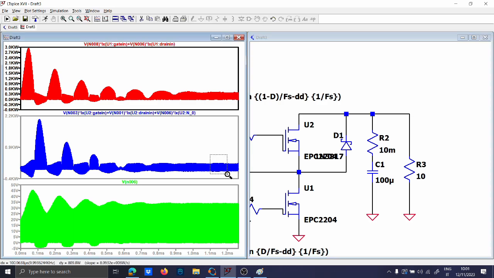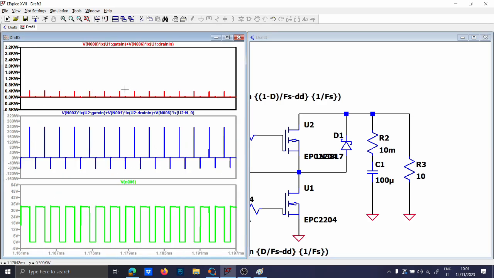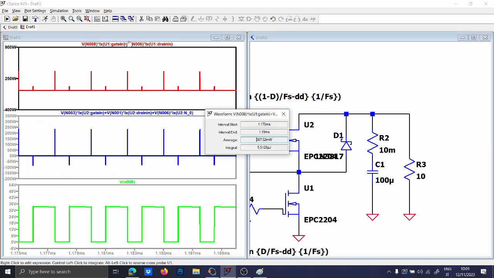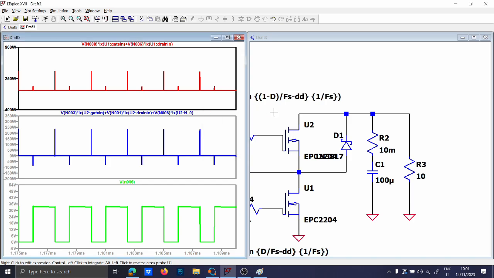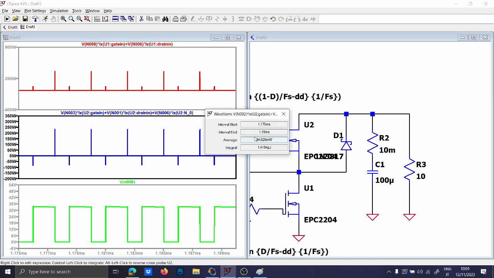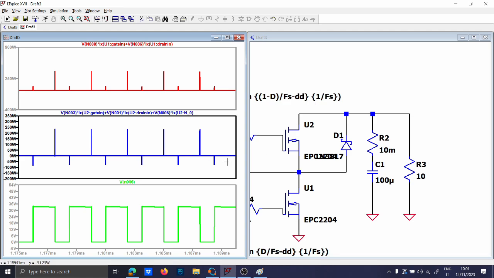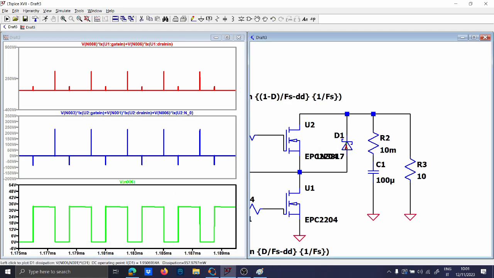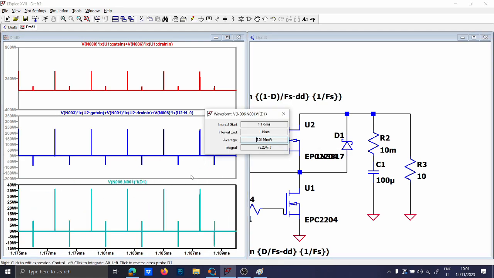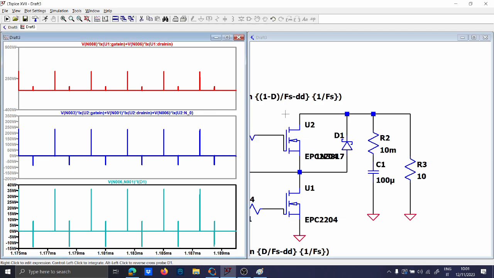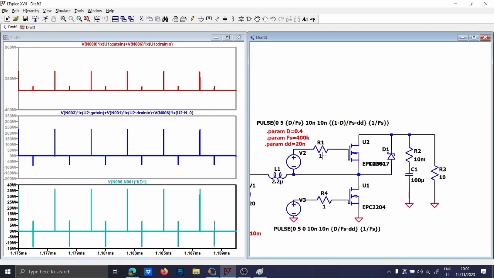Okay, so the low side has half a watt, and the high side has 94 milliwatts. As it should, because the high side should dissipate less at a certain interval range. Now, if you put the diode here, it has reverse conduction losses, and there are very, very few. So with this trick, we can even estimate the efficiency with LTspice.